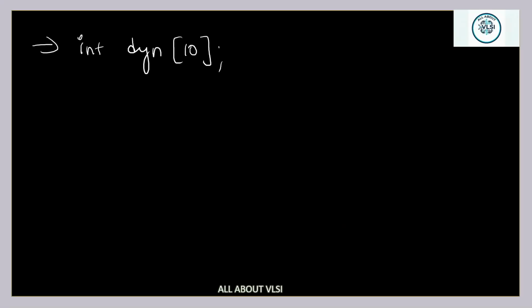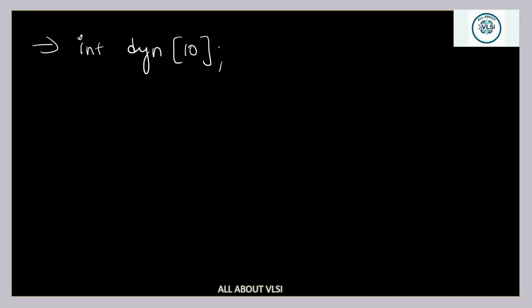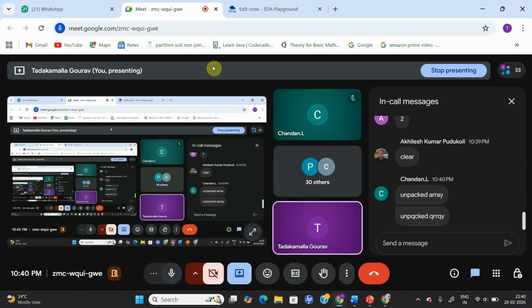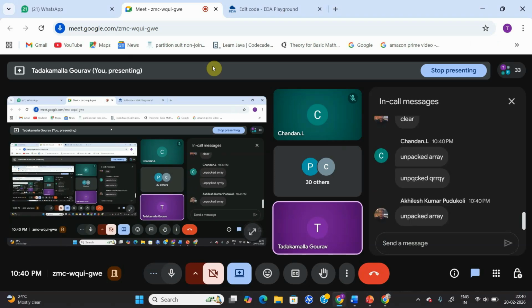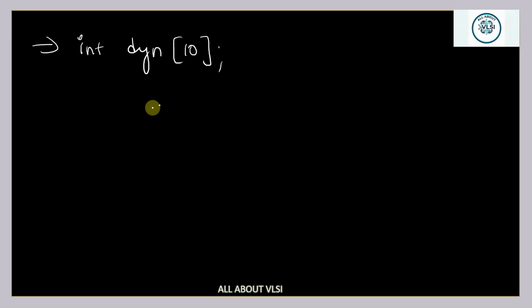If I've written int dyn of 10, whether it is an unpacked array, packed array, dynamic array, queue? It's an unpacked array, right? Okay, it's an unpacked array.